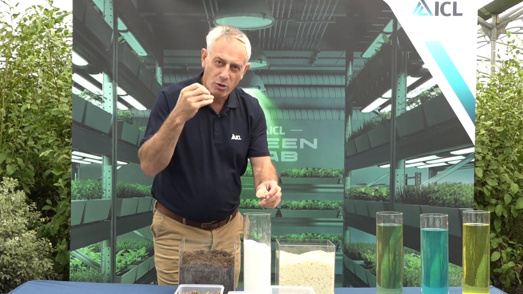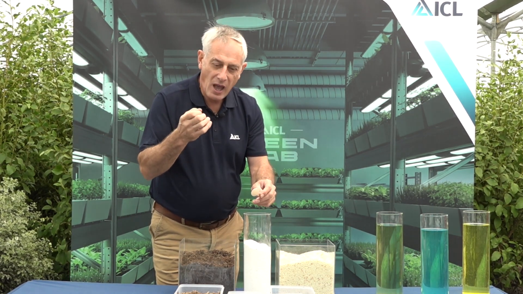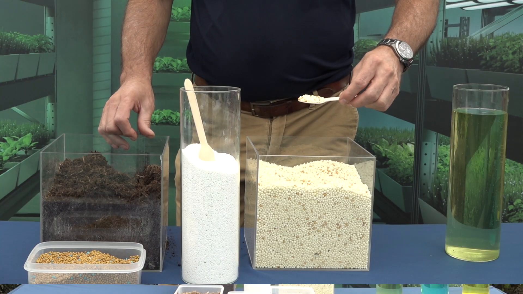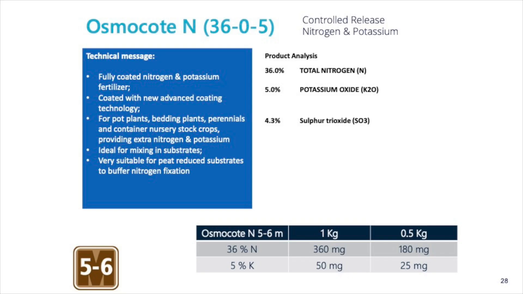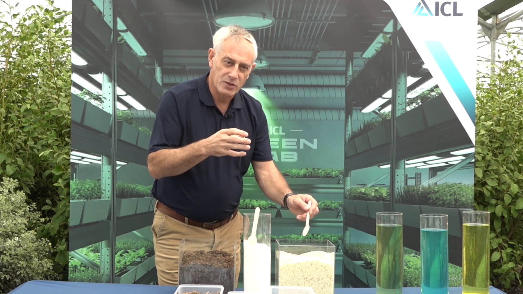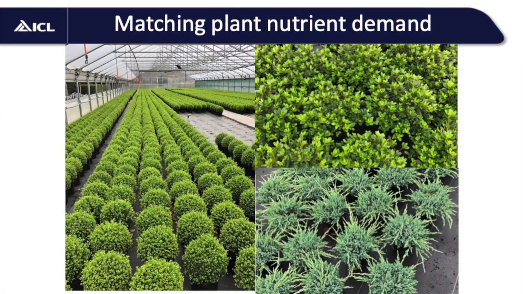Osmoform High N gives you balanced growth — not too much nitrogen releasing, because we know that excess nitrogen can give soft growth. For longer-term crops, we have OsmoCote N, a five to six month nitrogen product which is 36:0:5, so it has a little potassium as well, which can help with wood fibre mixes. It gives a very steady, controlled release over five to six months. We see really good results, particularly with perennials and shrubs, in terms of maintaining their colour, and we don't get the yellowing of leaves that you often see with peat-free production when you're not matching nutrients to plant demand.